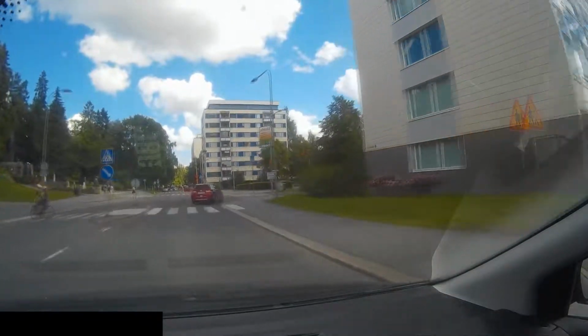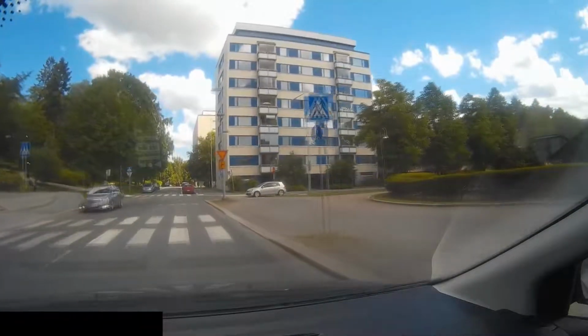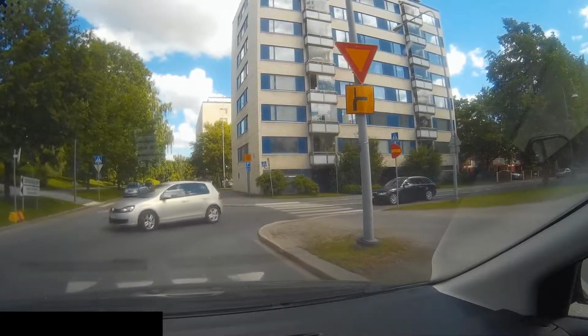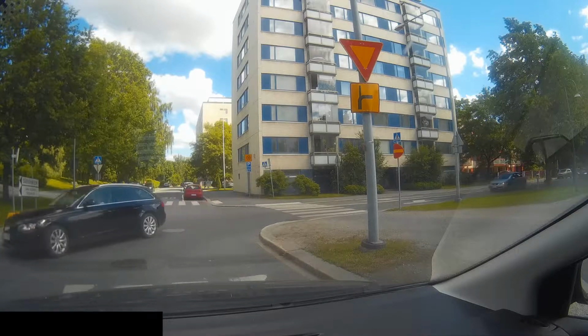She's not gonna be fast enough crossing the street. I'm gonna go. Here we have to stop. This is one of those places where people really don't know you have to stop. Kind of weird spot. But that is the case, and we have to wait all of these motherfuckers.